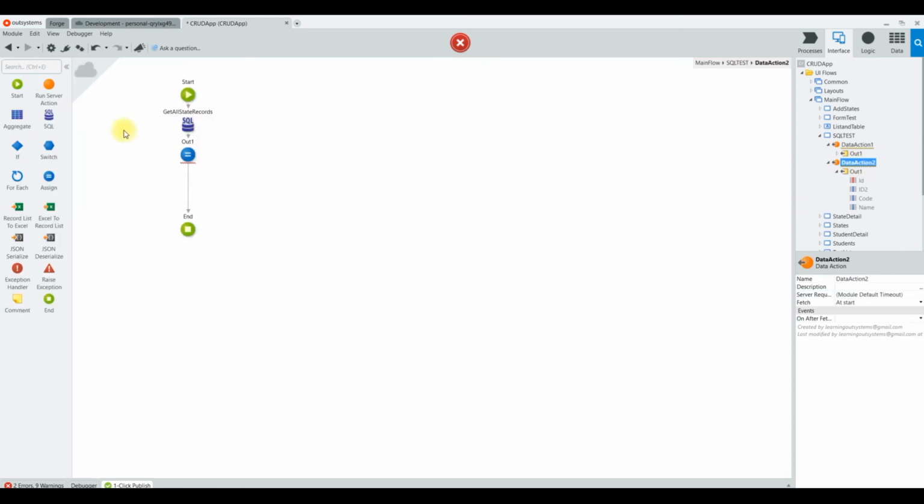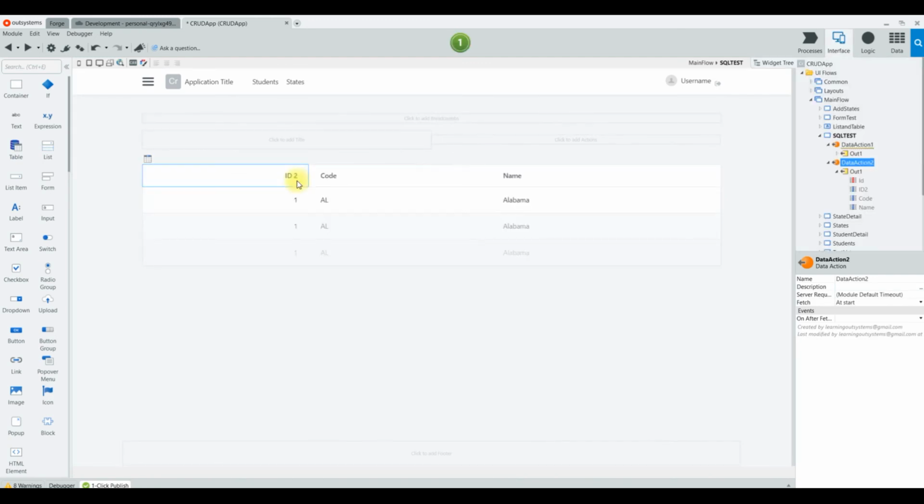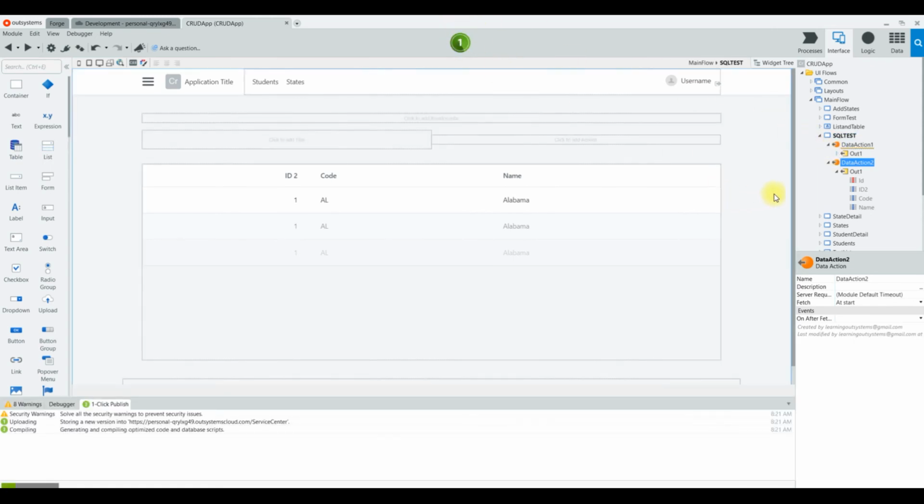So what happens from the SQL part right here? We have current. That's not what we want. We do not want list current. We want list, and there it is. StateRecords.List. Perfect. So I think now that if we drag this SQL over to the action, we see that it brings in all the columns as a list, which is what we want.